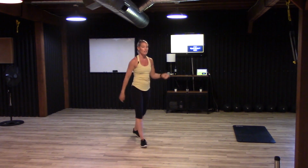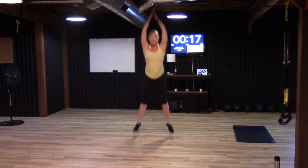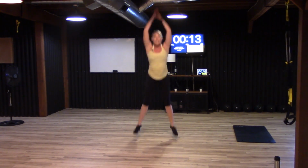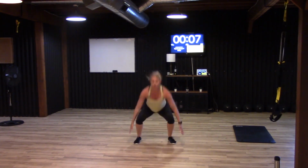We've got squat with a heel raise or squat jumps. 20 seconds of work, 10 seconds of rest, 3 times through. Ready? Here we go. Squat jumps or squat with a heel raise. Take those arms up and overhead each time. If you want to try to jump through the roof, you can go for that. I'm just trying to leave the floor.